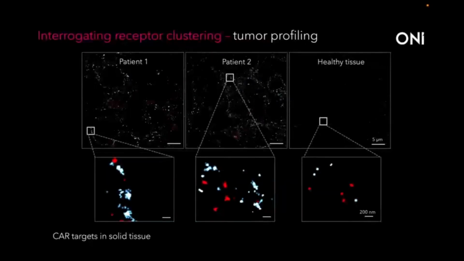However, you can also see the degree of clustering and the style of clustering across different patients. And it's perfectly possible that you might have two patients with exactly the same total amount of a given target. However, the clustering behavior may be different in one versus another, which may then heavily impact the potential outcome of any chimeric antigen receptor therapy or other immunomodulatory therapy that may be applied. And this is an area of patient characterization that currently is not really accessed outside of academic studies.